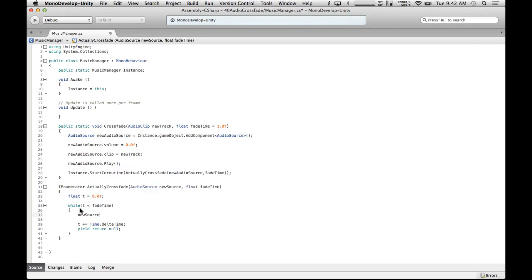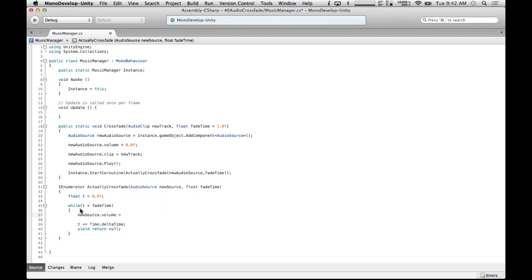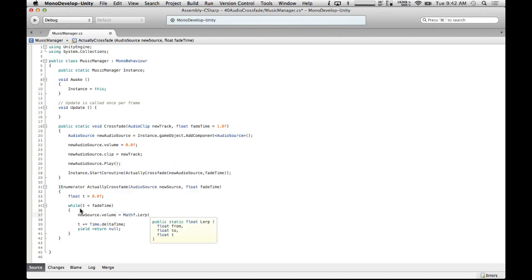So new source dot volume equals Mathf dot Lerp. So from is 0.0f, to is 1.0f, and t is t divided by fade time. I've done this a lot. So this just returns a floating value between 0 and 1 based on our time.